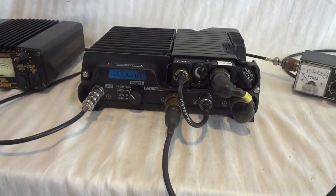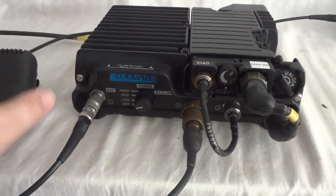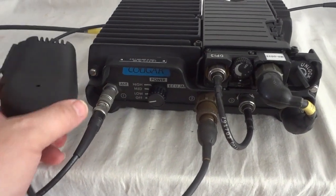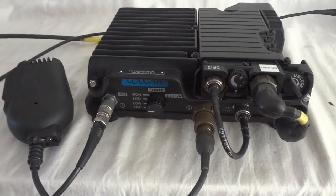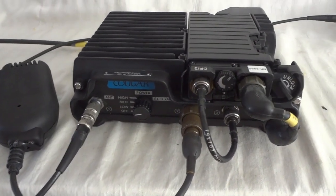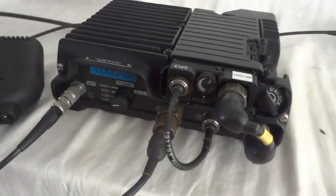Alright, that seems to work. The military Cougar. VHF low band radio. Tactical radio. Allowing voice encryption and made by Thales, or Thales when you come from France.